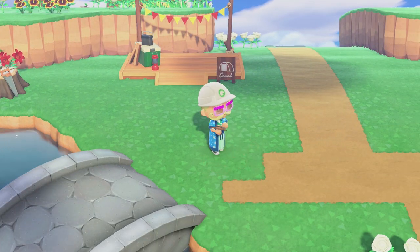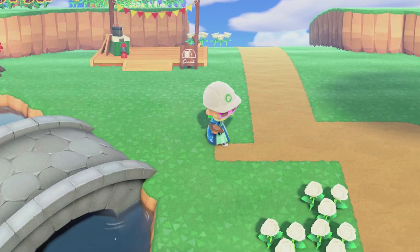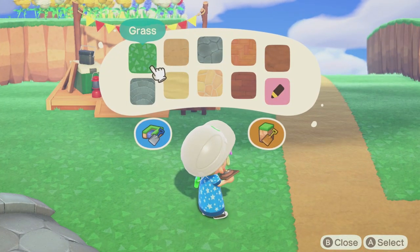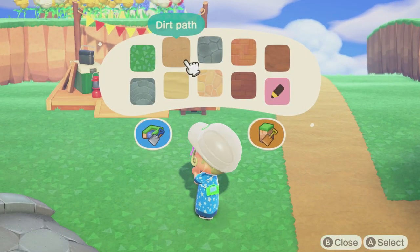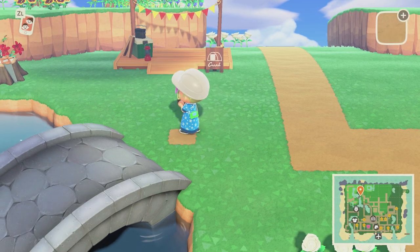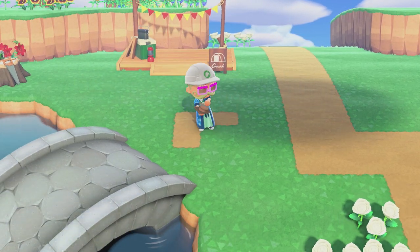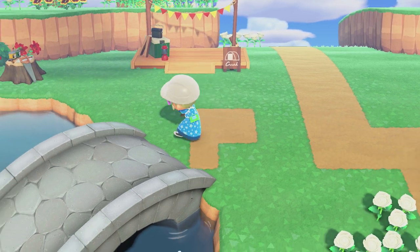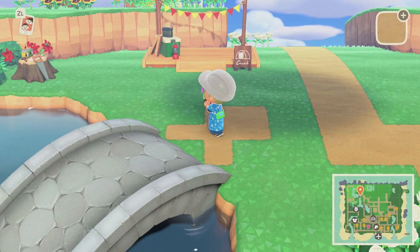Alright, so something like this can go to there. And then we can maybe... Let's come out here with... let's actually do the dirt path first. So this is going to be a bit of an odd one, I think, to figure out where this fits best, but we'll see. Because it may have worked better here. Although I can't get one there, so maybe not. Looks a little fishy.